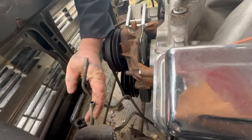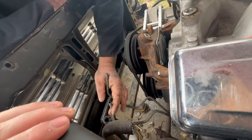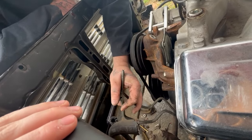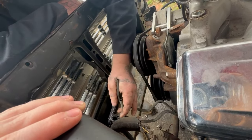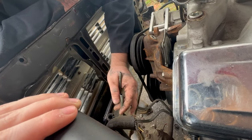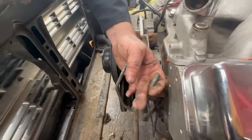So which one's fuel send? The larger one. In most applications, the larger one's going to be send. Sometimes they're the same size on some of these foreign deals, but these are your original fuel hoses. Sorry, why did I say wires? Idiot. But your larger one is going to be fuel from the pump.